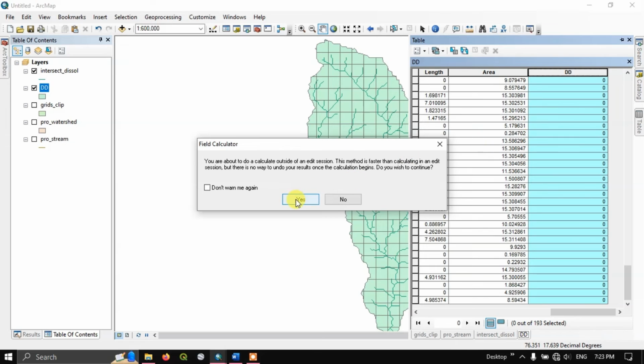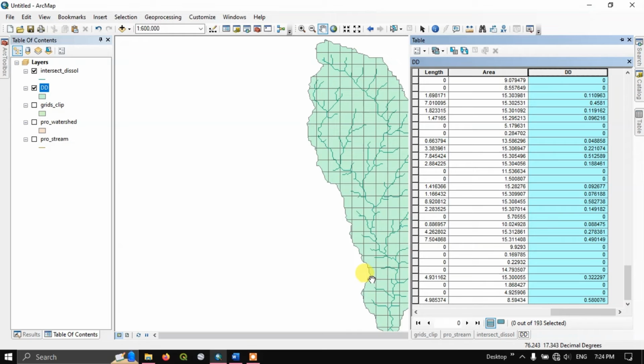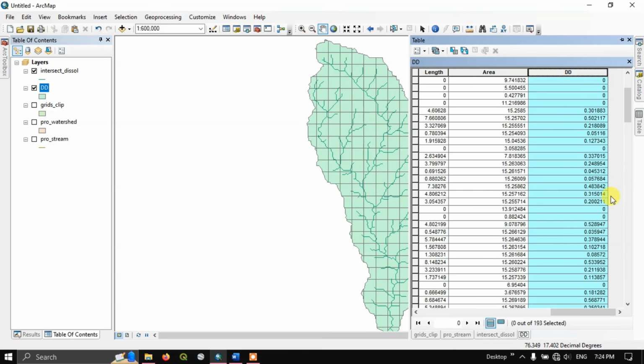Click yes. Now you already know the formula. First we are going to put the length and divide it by the area. Now click OK. So we have got the drainage density. Successfully we have got the drainage density.